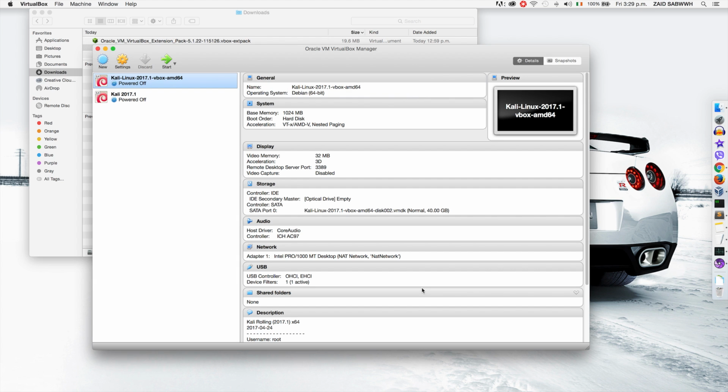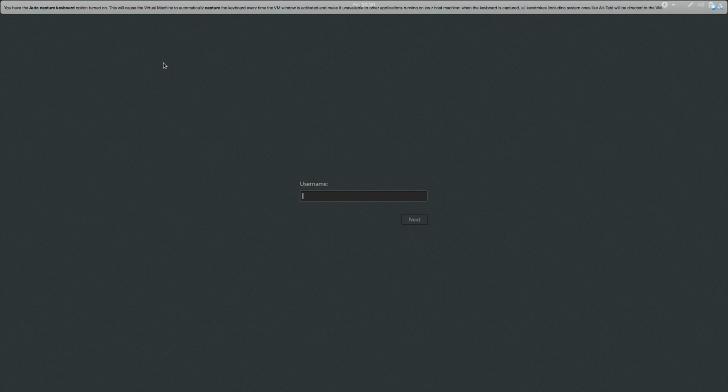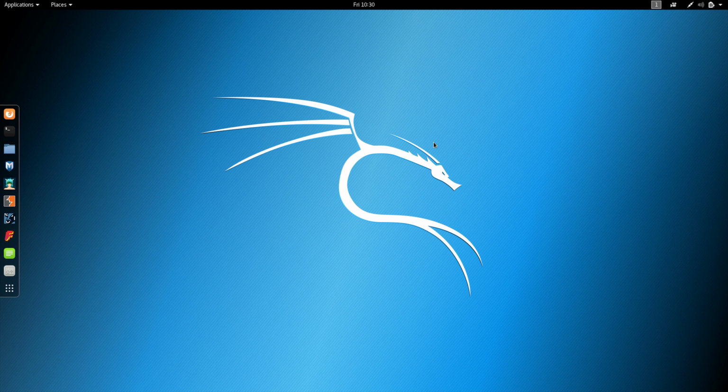Now, before starting my virtual machine, I'm going to physically disconnect my wireless adapter, and then I'm going to connect the adapter once Kali fully loads. Now I'm going to start it. So I'm going to put my username, which is root, and my password, which is toor. Okay, now Kali is fully loaded. I'm gonna go and physically connect my wireless adapter. And like I said, I usually do this just to avoid any conflicts.